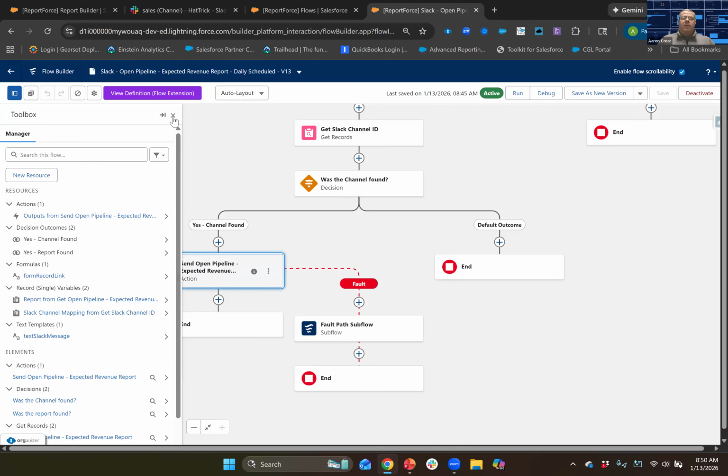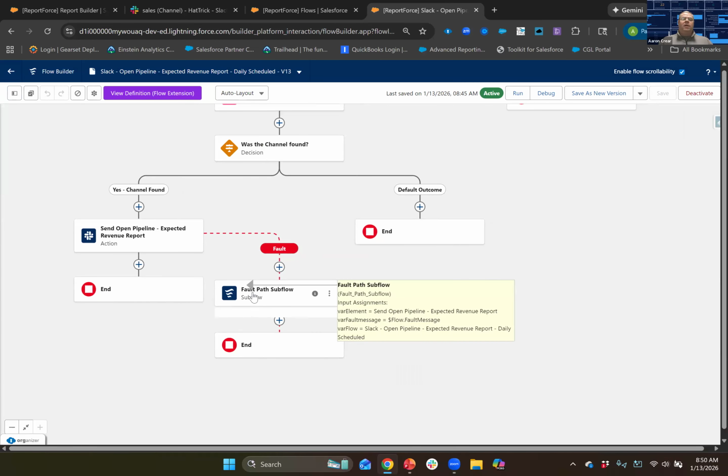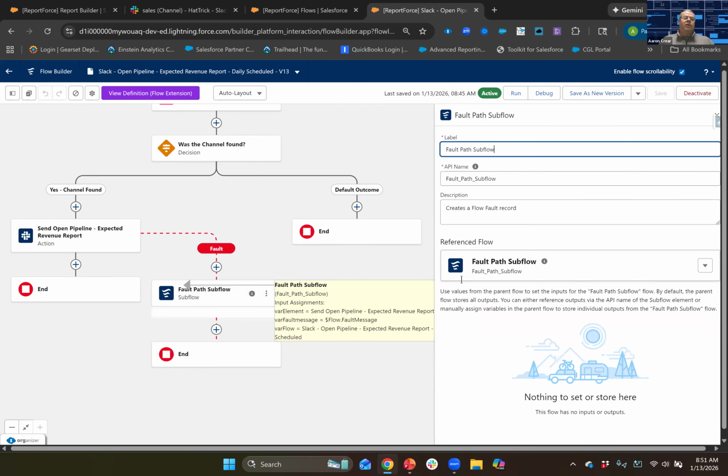All right. Now I'm glad somebody asked that question because you can see here, I've added a fault path for this. You could add fault paths into all the other sections I did before. I just didn't update those demos. The way I do fault paths myself, because they could be triggered from, think about how many dozens or hundreds of record triggered flows you have. I use a singular subflow that does all of my fault path actions so that if I want to make a change, I'm not going into 50, 100 different flows to change that. I'm going into my one subflow to do it.